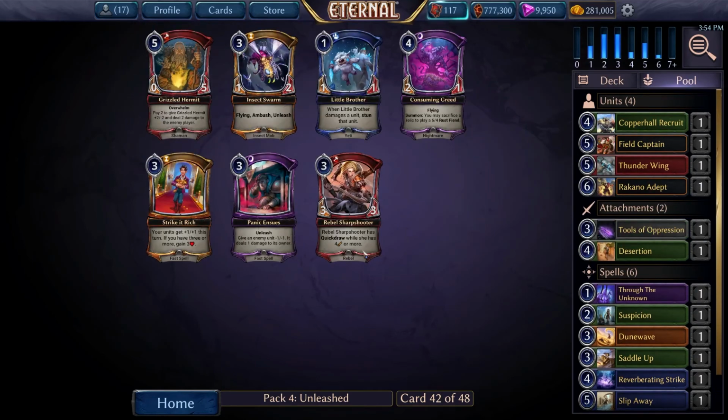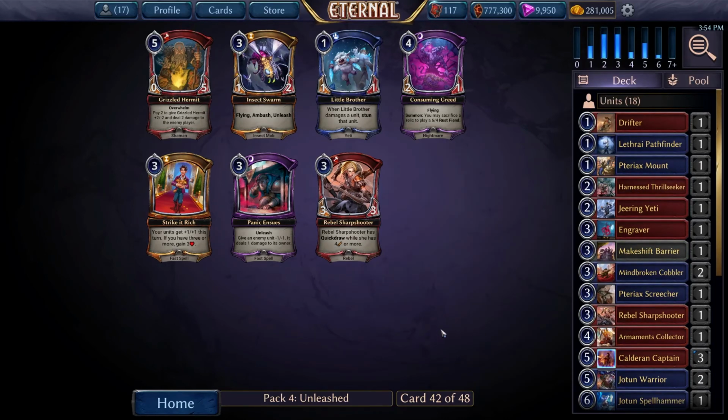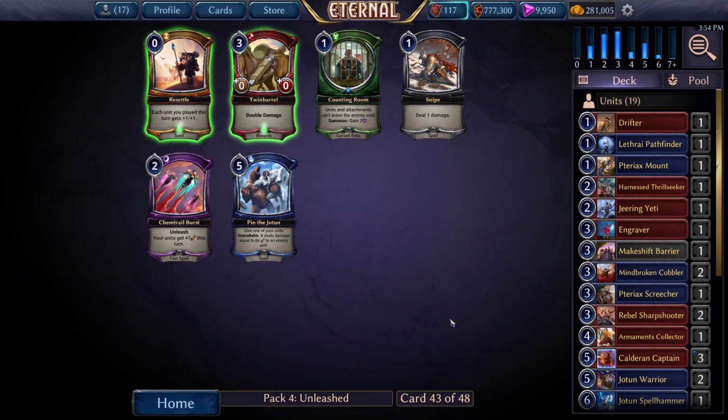Oppression for the dust. There we go. Boom. There's a hermit, but there's also another sharpshooter, and with triple captain, I think we just slam the sharpshooter here. Easy sharpshooter. We have zero reasons to care about frenzy for some reason. Hermit is not good for us.